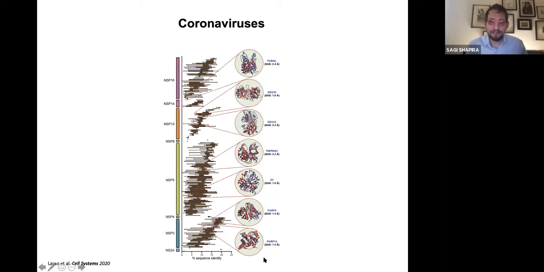This is the sequence identity. The viral proteins are in red, and blue are the human proteins. And just to give you a sense, when we talk about mimicry here, we look at proteins that look virtually identical, but the sequence identity is often around 5% or less. Really, really striking.